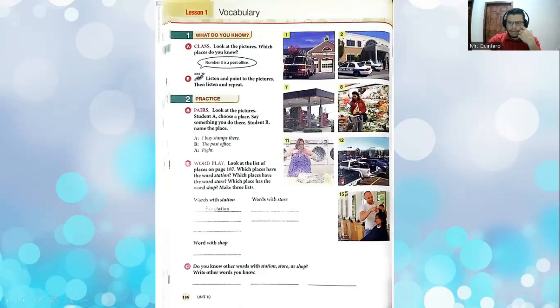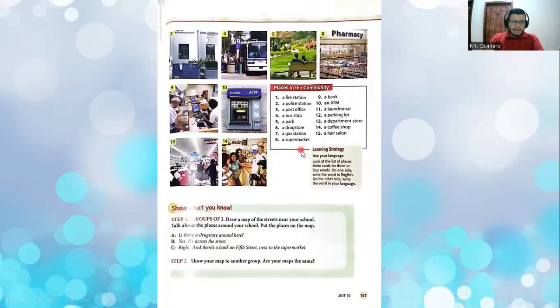So, according to that, guys, we have the different places in the community. For example, what do you do at an ATM? You go there to get money. An ATM is located, for example, in Bank Atlántida. It's located in Bank Banpaís, an ATM. And you're going to use your credit or debit cards. Yeah?